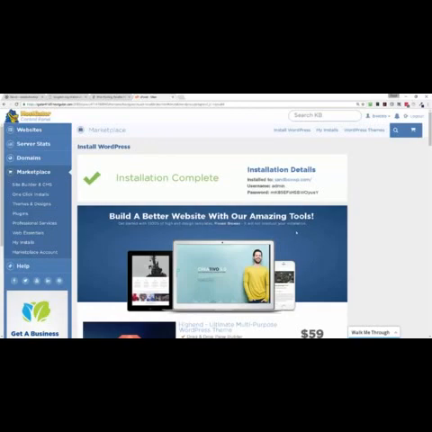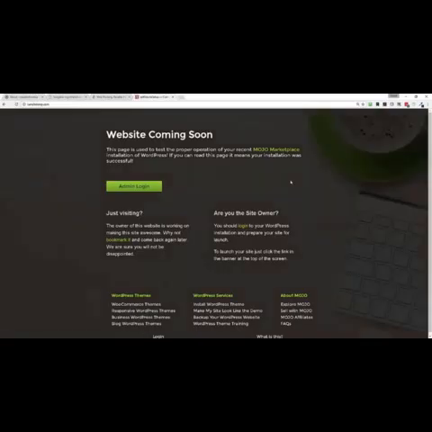Okay, it only takes a few seconds, and then you're going to see the installation details. Very important. You're going to have where you installed it to, the admin, and the password. So what we're going to do is double click on this, right click, copy it, so we've got it, and then you're going to want to save that someplace. And then if we click on this right here, it should take us to the website.